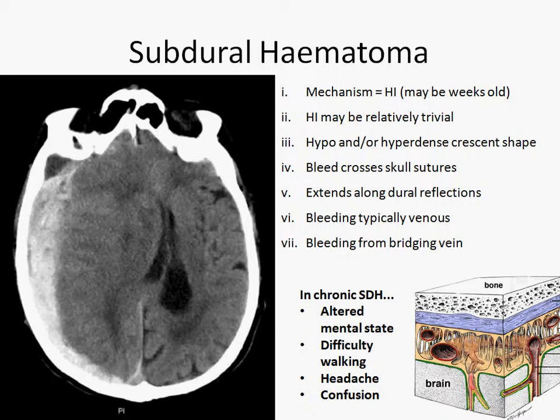Now the way this patient may present can be quite insidious, really. So you may have an elderly person presenting with an altered mental state, difficulty with walking, with headache, with confusion. Now with that set of symptoms, it could be many things. Even a UTI could potentially present in much that way. So if you are seeing an elderly person in the emergency department with these symptoms, always ask, have you had a head injury in recent weeks?